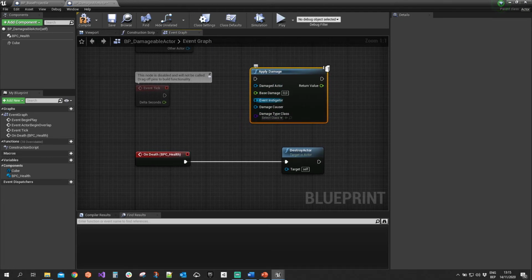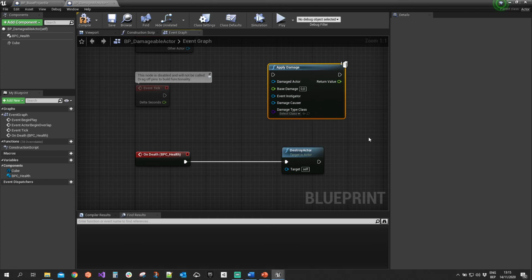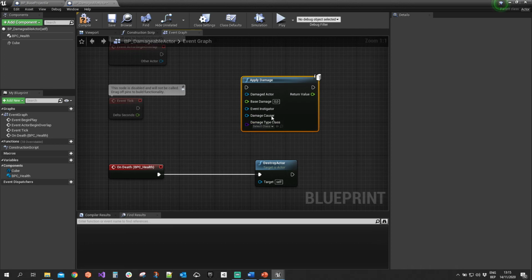The damaged actor, I can have base damage, I can have the instigator, who is dealing the damage, the damage causer, who is causing damage, and the damage type. We have some built-in damage types, but you can add as much as you want by creating new damage types in your project. So this is basically an implementation that's already in Unreal, does a bunch of stuff for you.